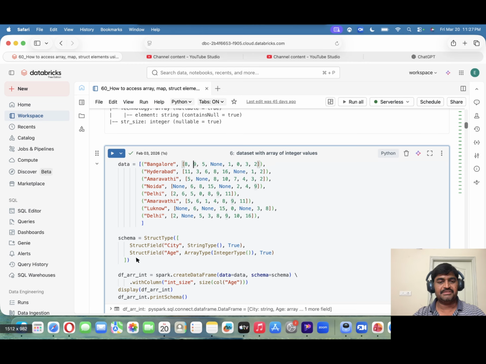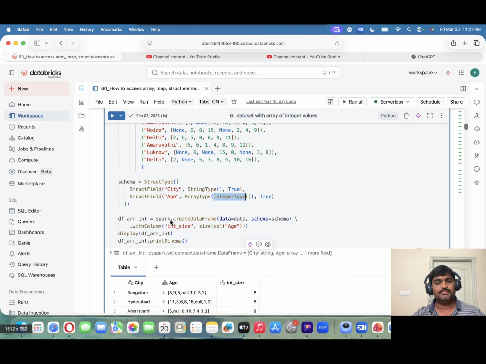In the schema, the first one is city, which is string type, and the second one is the age column, which is array type, because it starts and ends with square brackets, and inside we have integer elements. So we are passing IntegerType.